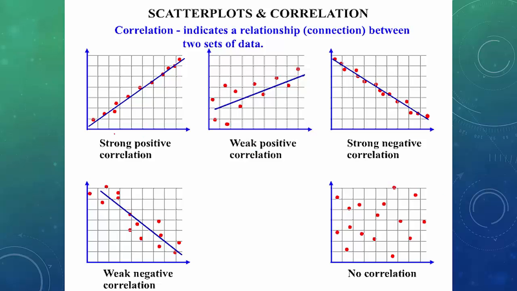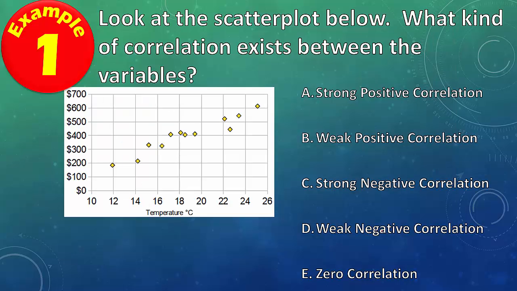Okay, so here are some examples. Strong positive correlation. Notice how all of these points are kind of right around what we would call the trend line for this. Weak positive, they still have this kind of upward trending path, but the points are further out from where this trend line would be. Strong negative, same thing, except it's going down from left to right. And weak negative would be kind of if it's all over the place again, but still kind of going down. And no correlation would be, I can't even figure out what kind of line would represent that.